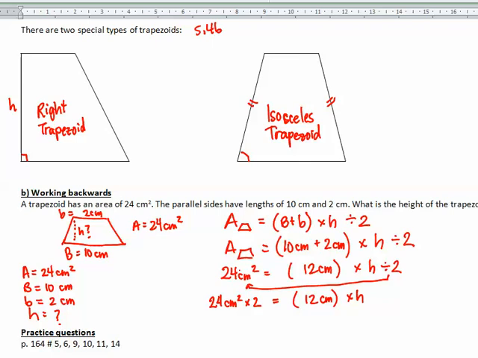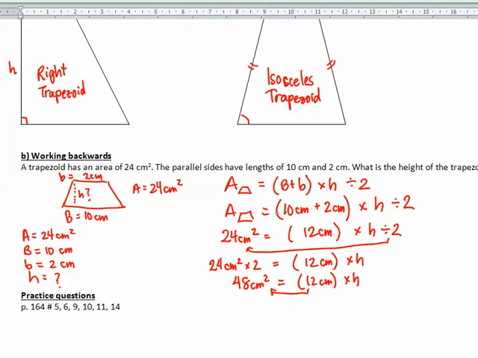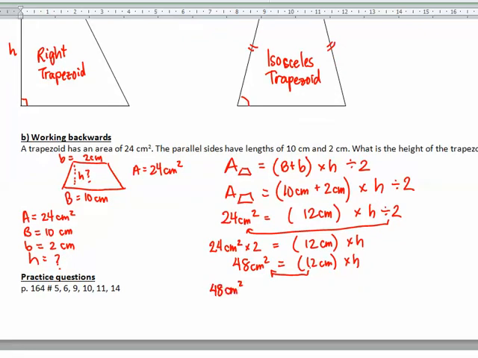So now my big parallelogram is 24 centimeters squared times 2 is 48 centimeters squared, is now my big base, or my giant base. We'll call it the giant base. Giant base times height. So 12 centimeters times height. And now to undo that one, I'll bring this over again, and now I'll divide because that's the opposite of multiplication, because I need to undo this problem. So I have my 48 centimeters squared. This was a multiplication. When I want to undo it, it becomes a division, and I'm left with my height. So 48 divided by 12 is 4. Centimeters squared divided by centimeters, I'm working backwards, gives me a centimeter again, and that's my height.